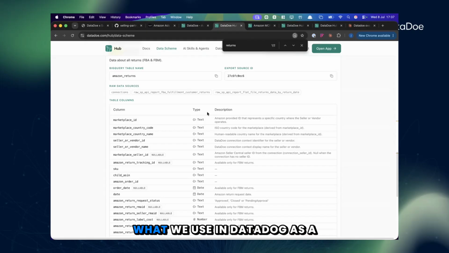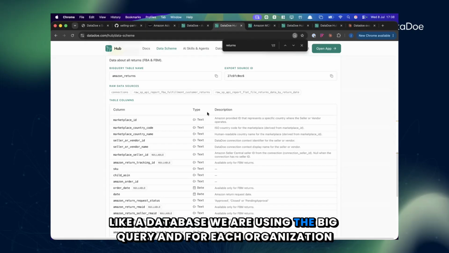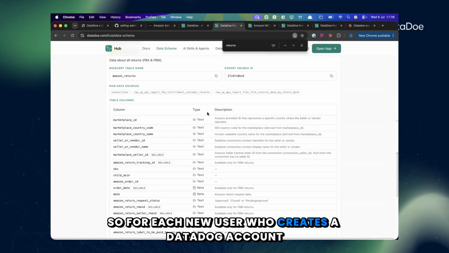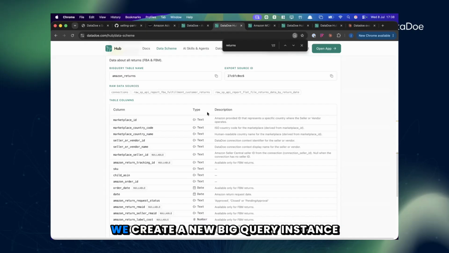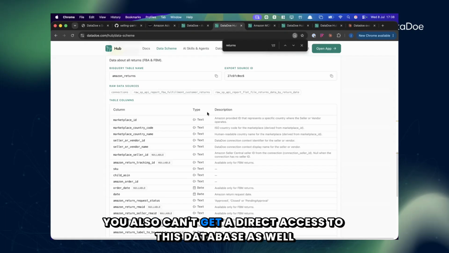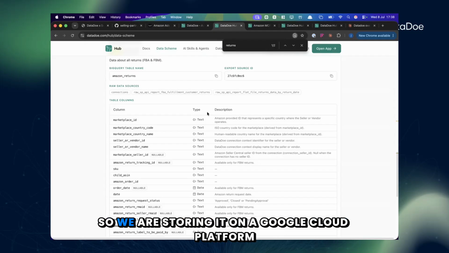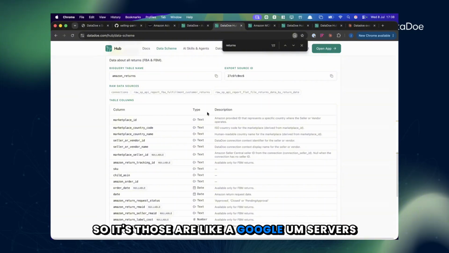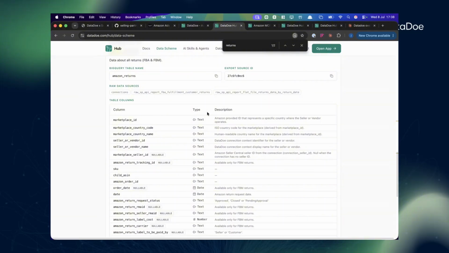So what we use in DataDoe as a database is BigQuery, and for each organization, so for each new user who creates a DataDoe account, we create a new BigQuery instance. So it's fully secured, and you can also get direct access to this database. We are storing it on Google Cloud Platform, so those are Google servers.